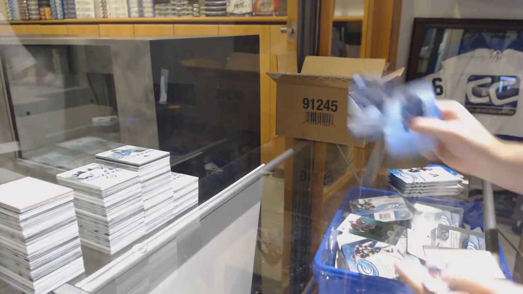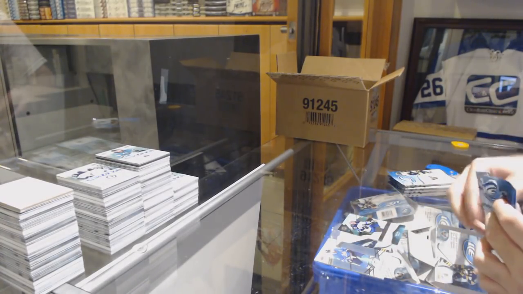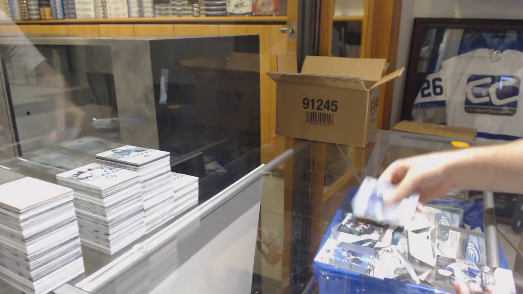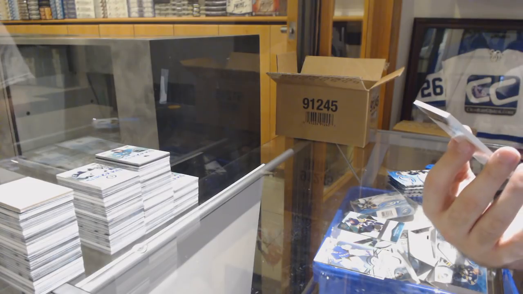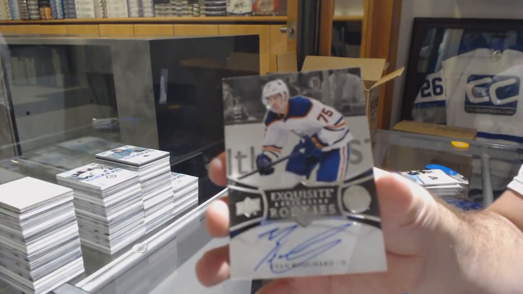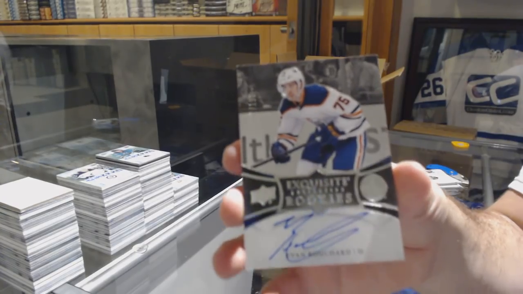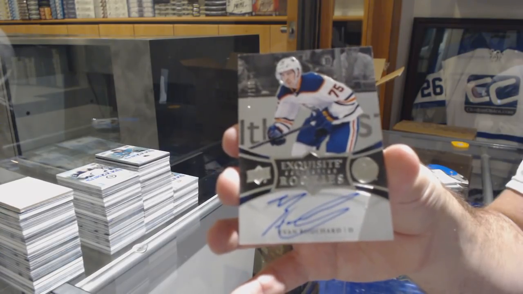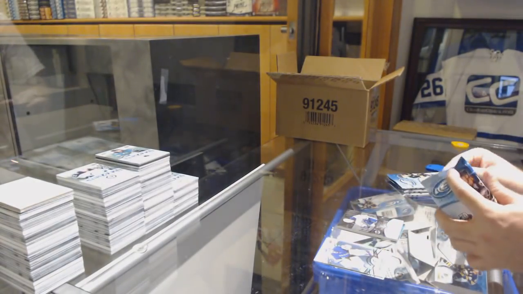We've got Evander Kane green, $9.99 rookie of Sammy Niku. We've got a Nolan Patrick green, $9.99 Marcus Pettersson for the Pittsburgh Penguins, rookie. And a $1.99 exquisite rookie auto, Evan Bouchard. That's a cool, that's a decent one.